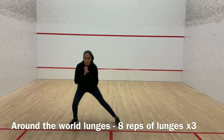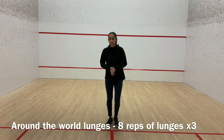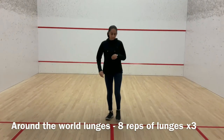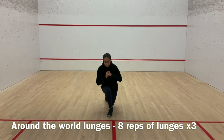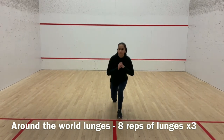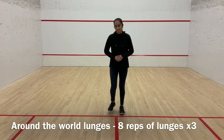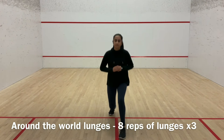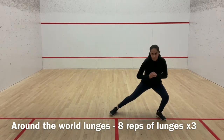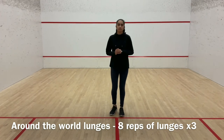This is an all-around-the-world lunge. Begin with your legs shoulder-width apart and step your right leg out, moving into a sideways lunge. You then return to your starting position and step your right foot out again in front of you into a forward lunge. Repeat this on the left leg, starting with a forward lunge, going into a side lunge, and finally a backwards lunge. A backwards lunge will be completed on your right side after you are done with your left side, starting the cycle again. This movement primarily works the glutes, quads, and hamstrings, and is used for knee control, leg strength, and hip mobility.